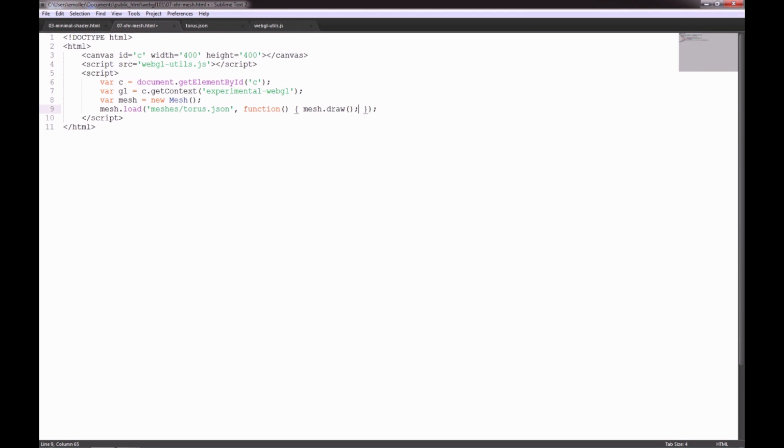Really simple. That's the way we want to have it. So let's add a script tag and include that new file we're going to write. So mesh.js.